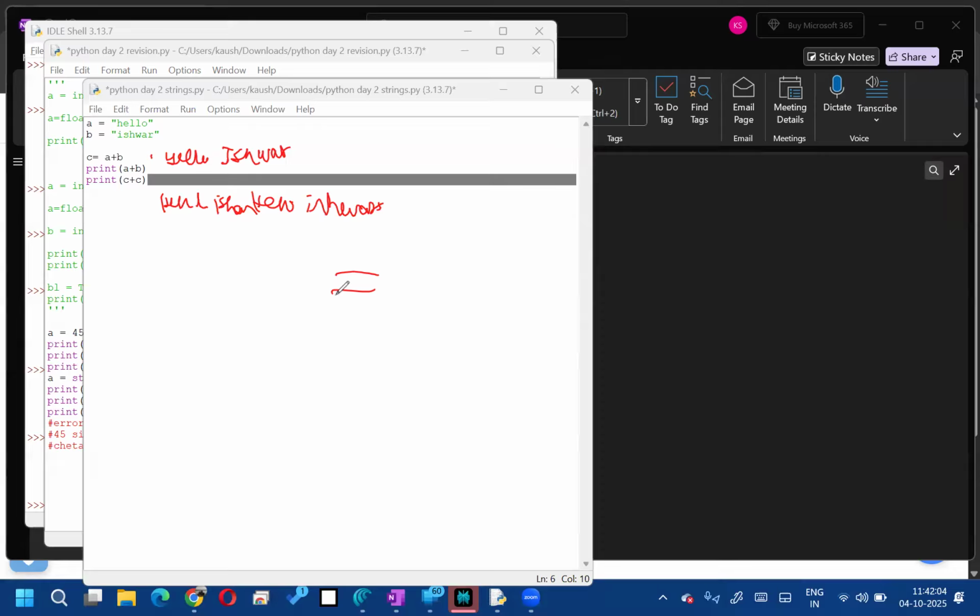Without this equal to operator, no assignment will be made. You can print, you can show, but without equal to, things will not change. It is like you take a bag, and in that bag bananas are there. When you print, it is like just peeking inside. When you write equal to, it is like putting something in.